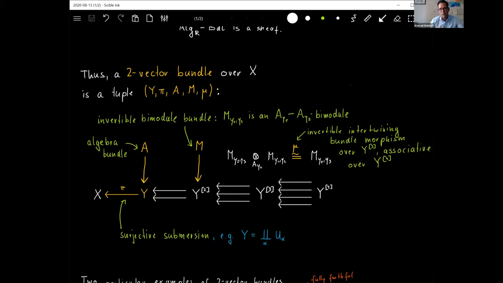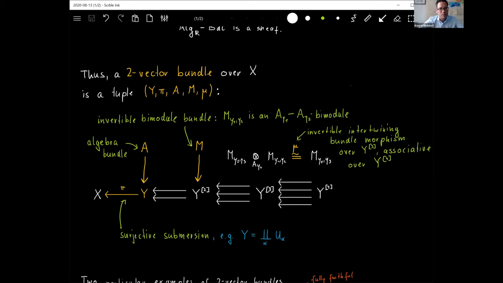All right, and then one goes to the triple fiber product. That's very similar to the picture I showed before, and it has to ensure that these transition bimodule bundles that go from one point to another, if there is a third point, are consistent. So we require this invertible intertwiner here. And then on the fourfold fiber product, we require this intertwiner to be associative. So that's our definition of a 2-vector bundle.